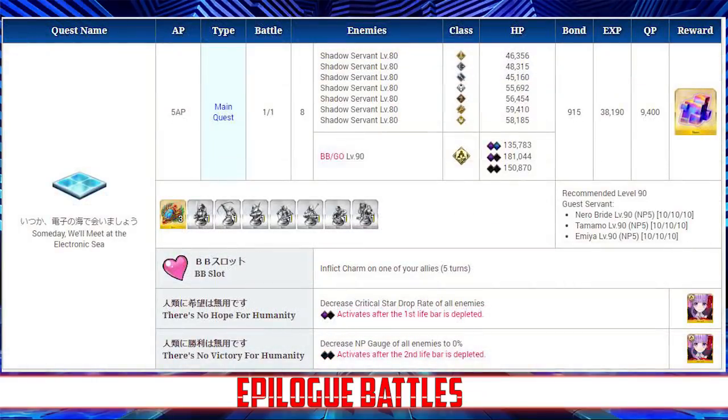And last up, we have BB herself. The first part of this fight is going to pit you against a bunch of enemy Shadow Servants, and then finally BB comes out with 2 break bars. So this can be a very daunting challenge at first, but just keep in mind that you're facing Shadow Servants and their HP isn't very high.